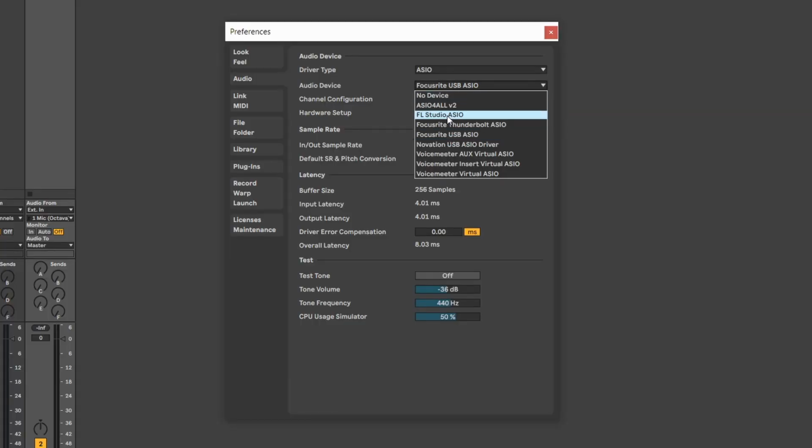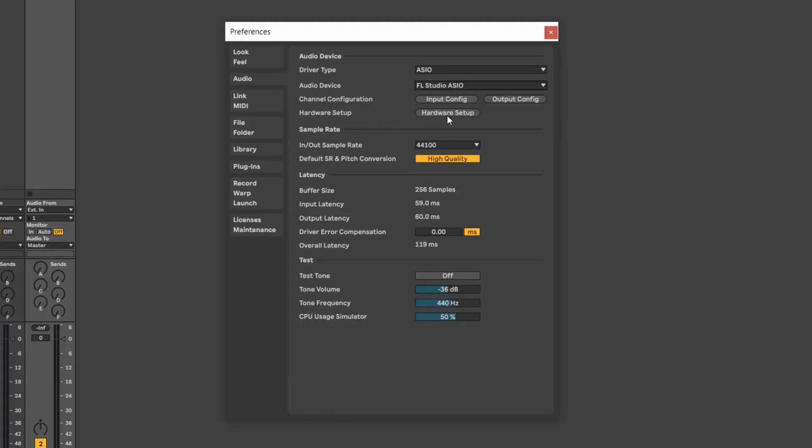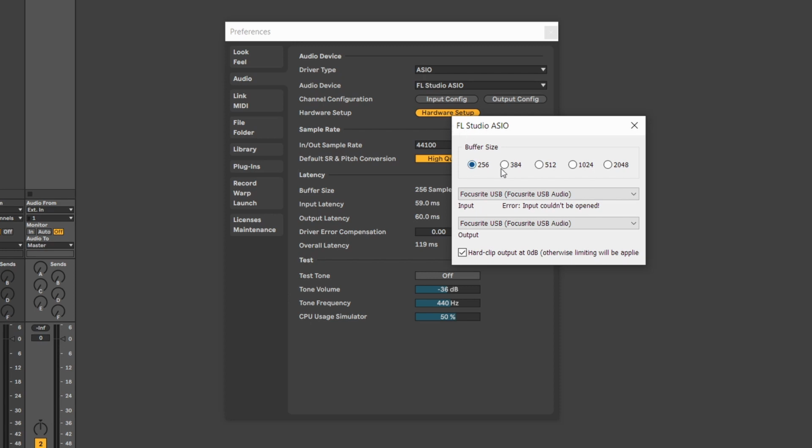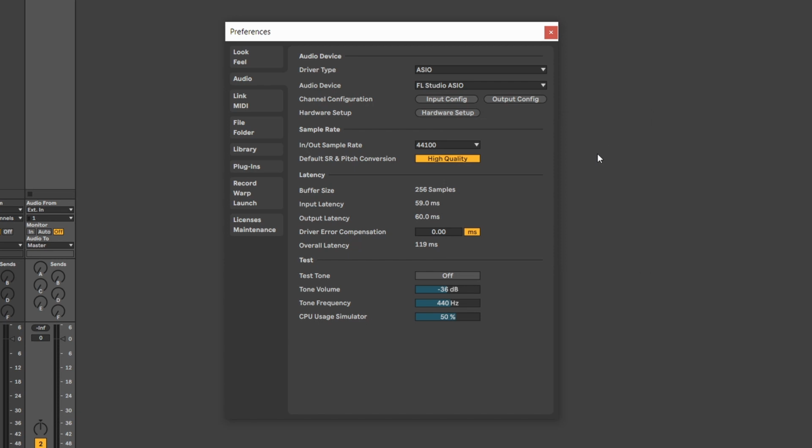The easiest one is probably to check out the FL Studio ASIO driver. I don't really know how you get it. I got it some time ago, and apparently it's really quite good. And it gets you to around 100 millisecond latency, which is workable, I suppose. Pretty much unacceptable for me. But if you're okay with like 100 milliseconds, that's fine.